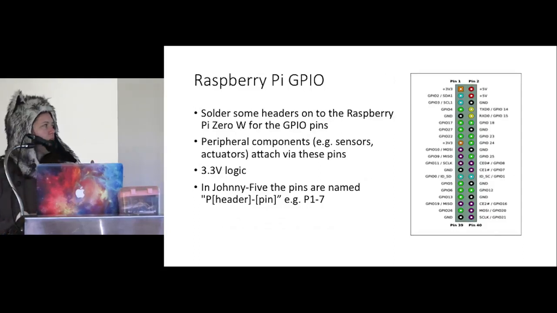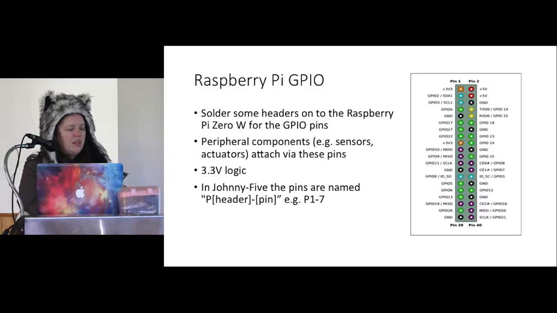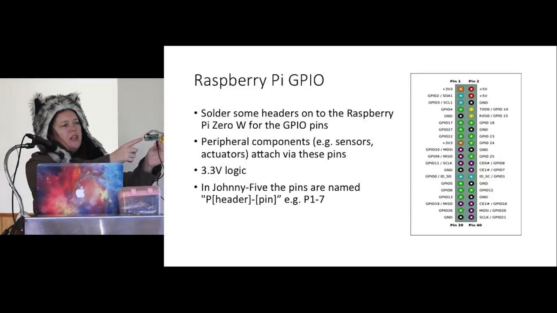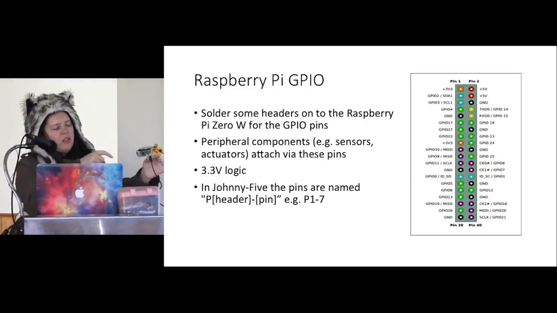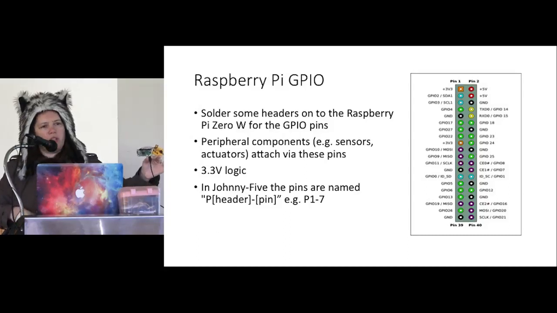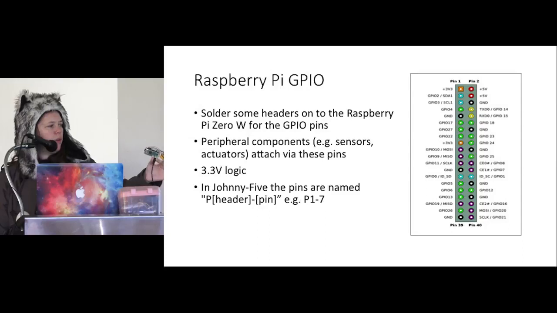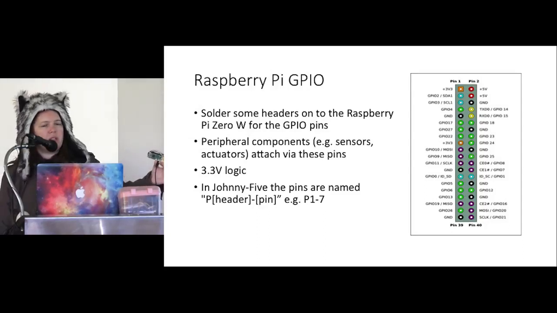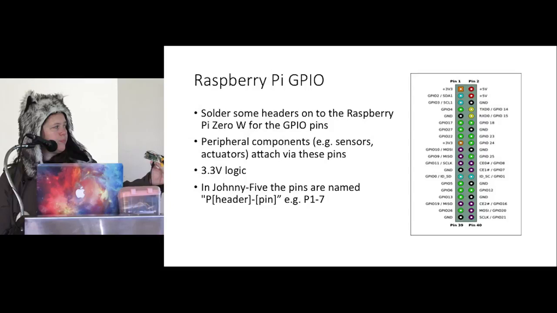All right. So the Raspberry Pi device, it's a single board computer. I don't know how well you can see this, but that bit there is the Raspberry Pi Zero W. And you can see it's got a whole row of pins along the side there. So these are your GPIO pins, your general purpose input-output pins. There are 40 of them on the Raspberry Pi Zero W, and they're compatible with the pins that you find on other Raspberry Pi modules, like the Raspberry Pi 3 has the same sort of pin layout.